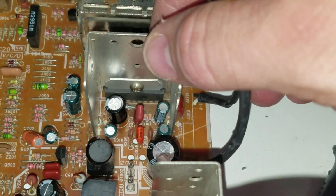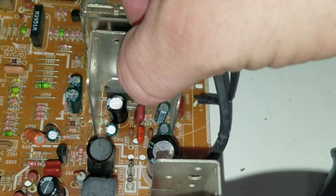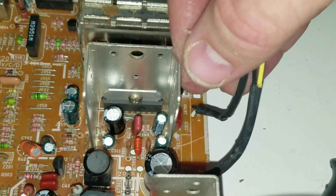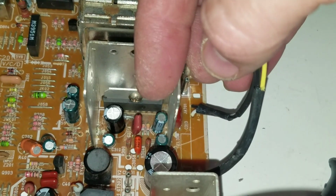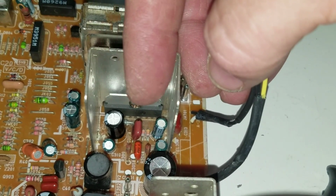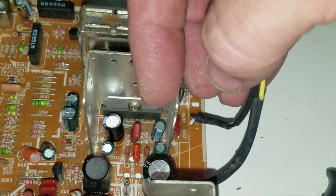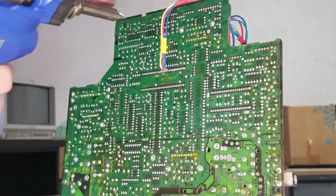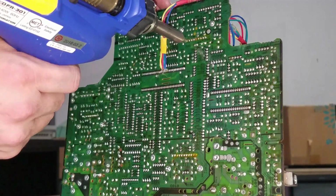Now that our capacitors have been changed, this is the last thing we need to remove, this chip that's attached to this metal plate here. And I'm not going to remove that screw yet. The first thing I'm going to do is flip it over and suck the solder from the socket down there. Okay, time to take out this IC.